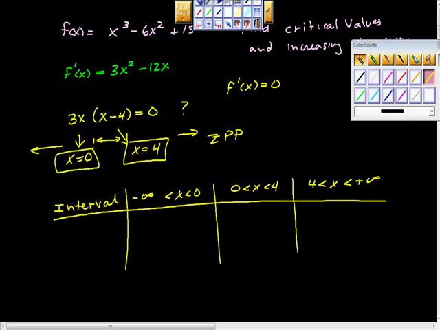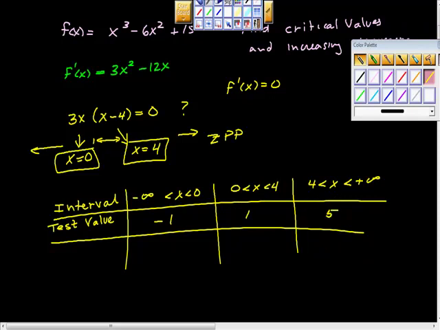And then what I'm going to do is just take some test values. And you have to be really careful on the AP exam. If you just put pluses and minuses, you get 0 credit. So we need to show some calculus here. So far we have calculus. We need some number that's between 0 and negative infinity. I like negative 1. We need some number that's between 0 and 4, and you don't have to use 1, but I like 1. And then some number greater than 4 but less than infinity, and I like 5, and you can use whatever you'd like.